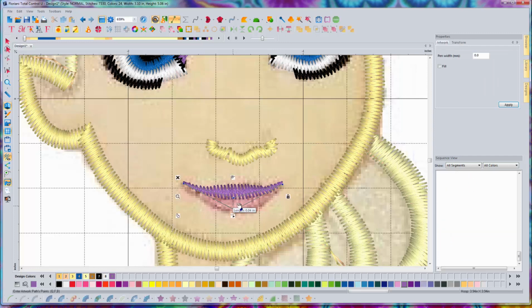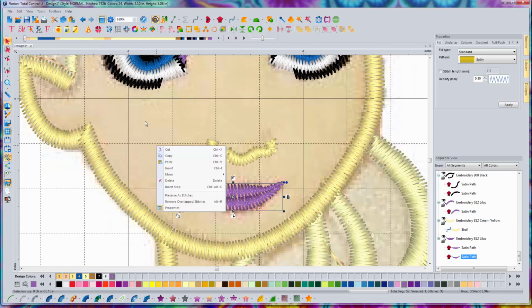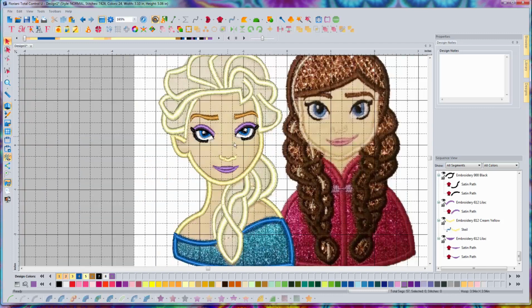There. That, and like that, and like that, and like that. Same thing. Purple satin. There, and there, and there. Lovely. Okay, so there you go.